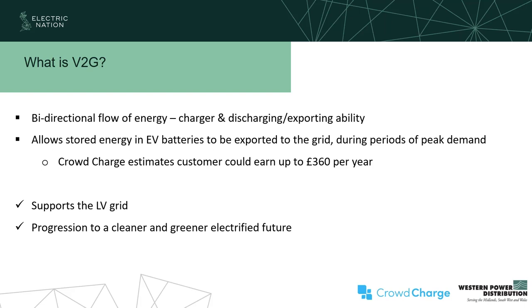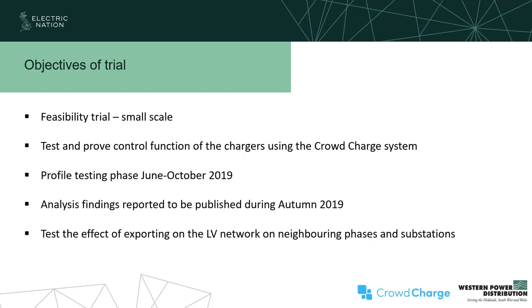We wanted to look at how V2G could be used to support the low voltage grid. It's really important that we understand it so connections could be seamless and everybody can understand exactly how it fits together. The objectives for this trial were at a very small scale — three cars with chargers installed in people's homes, compared to 700 with Electric Nation. We weren't trying to study behaviour on that scale; it was really for the characterisation of the actual equipment — can it work, how does that look, can we monitor and control it successfully?